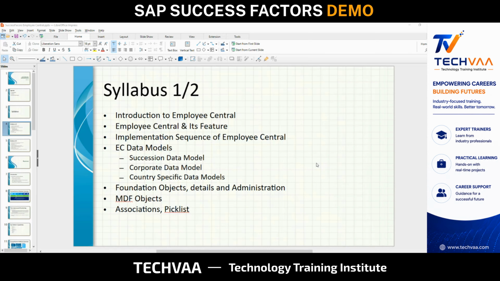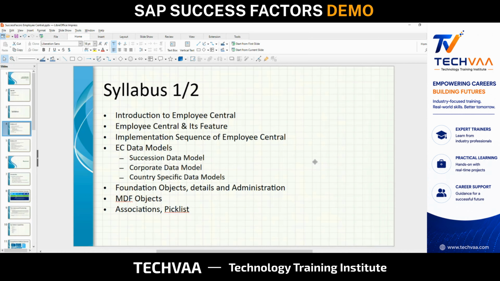So we covered the introduction of SuccessFactors overall: the different modules and the different processes applicable within SuccessFactors, covered by the different flows, right from onboarding to recruitment, to core HR Employee Central, to payroll, and then the final terminations and benefits and so on. While we covered that in our first session, we then switched to the core HR processes, hire to termination. The focus is completely on the core HR Employee Central module.